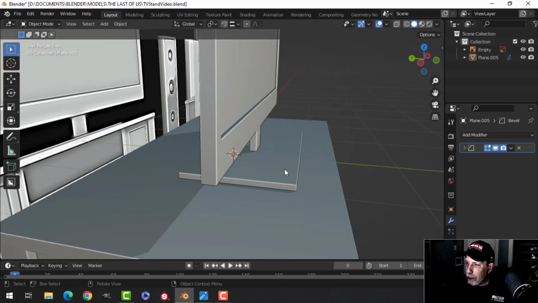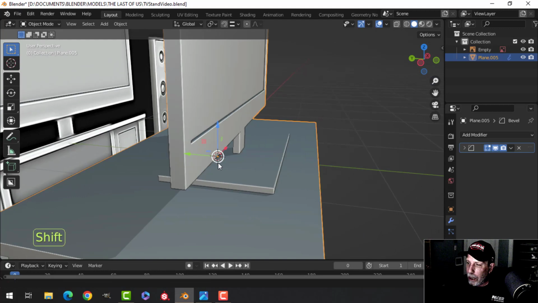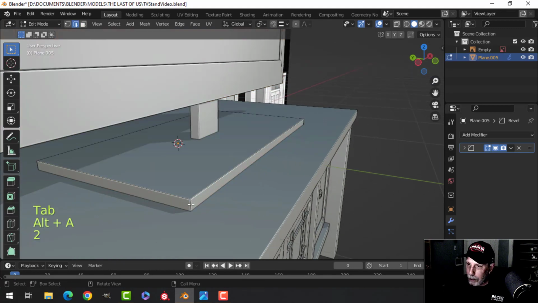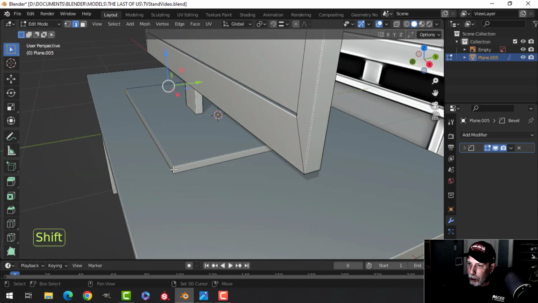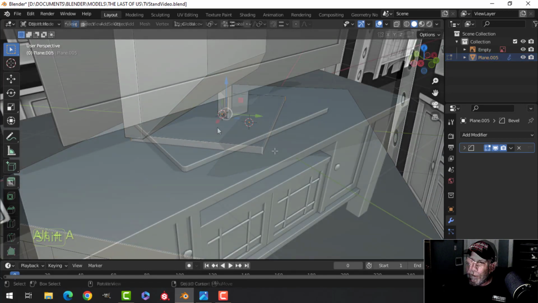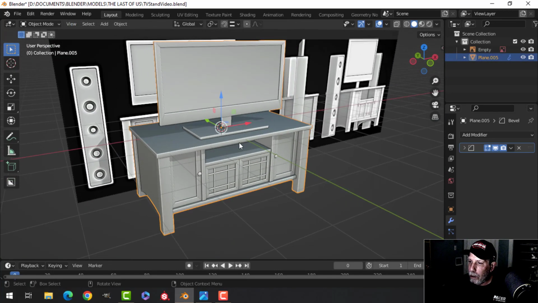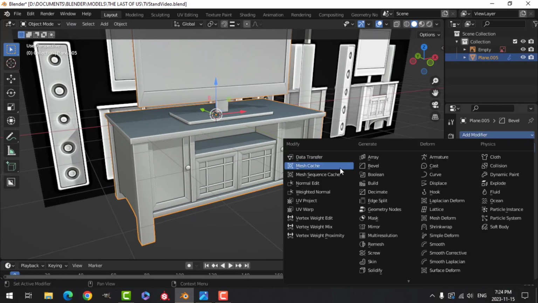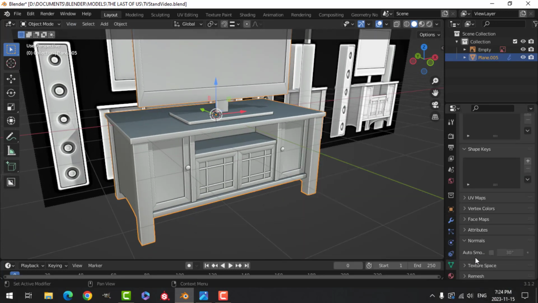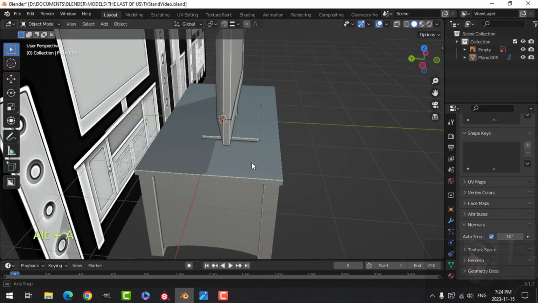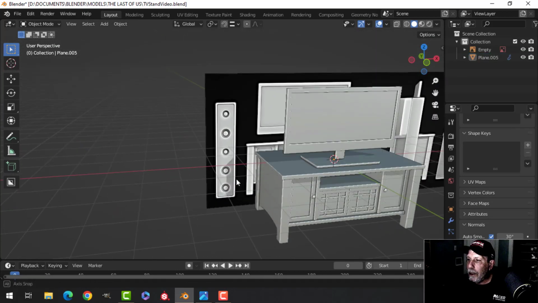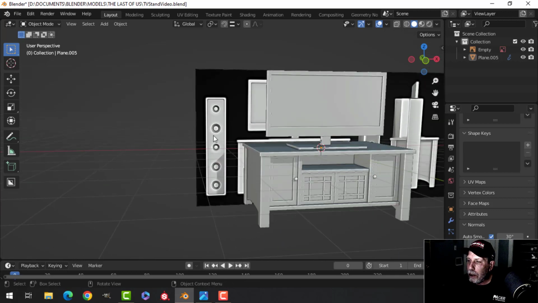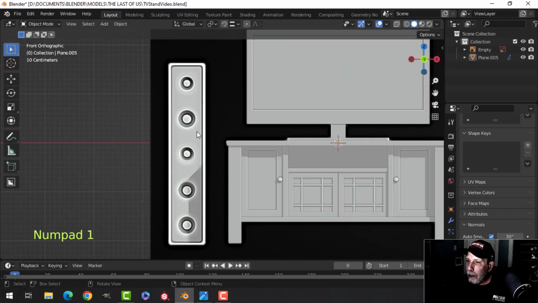I was just looking at this and wondering if I wanted to make this round, you know, although I don't want it to be too modern or anything, but I'm just going to try this for a second here. So I'm going to shade smooth, and I'm going to add on top of the whole model weighted normal, normals auto smooth. Yeah, I'm going to leave it like that. Okay, whatever.